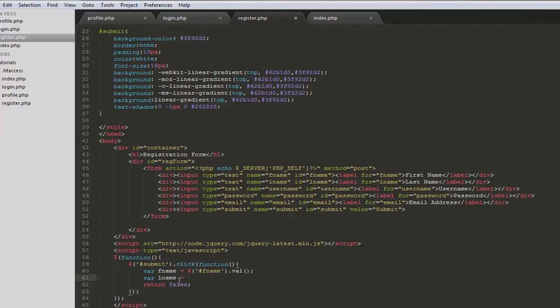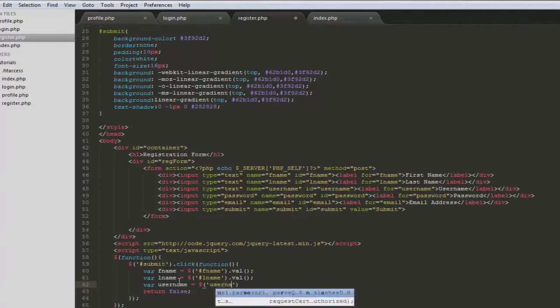So we got last name, got username, then we need one for password and email.